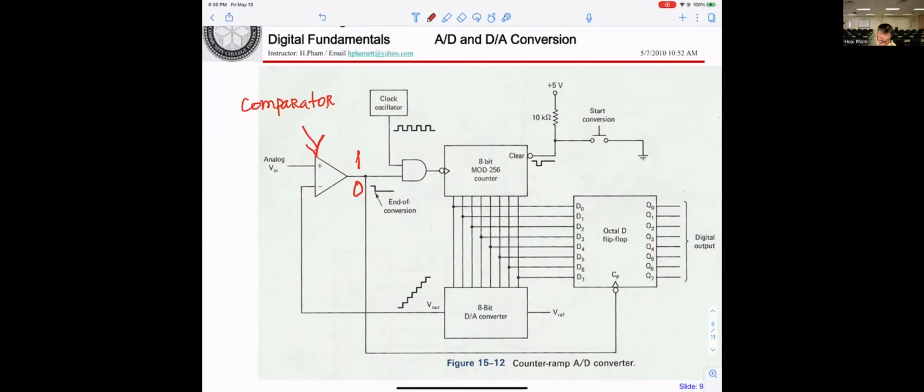If the input positive is greater than negative, the output is logic 1.